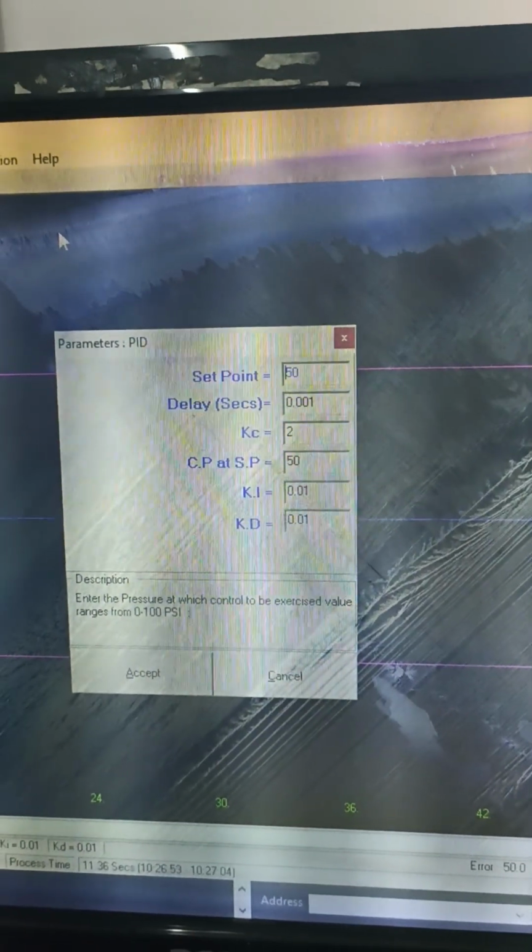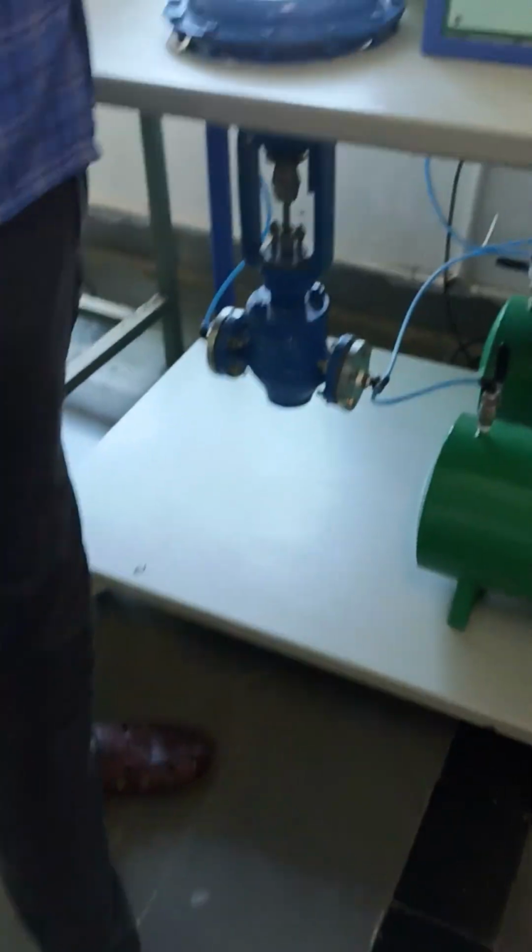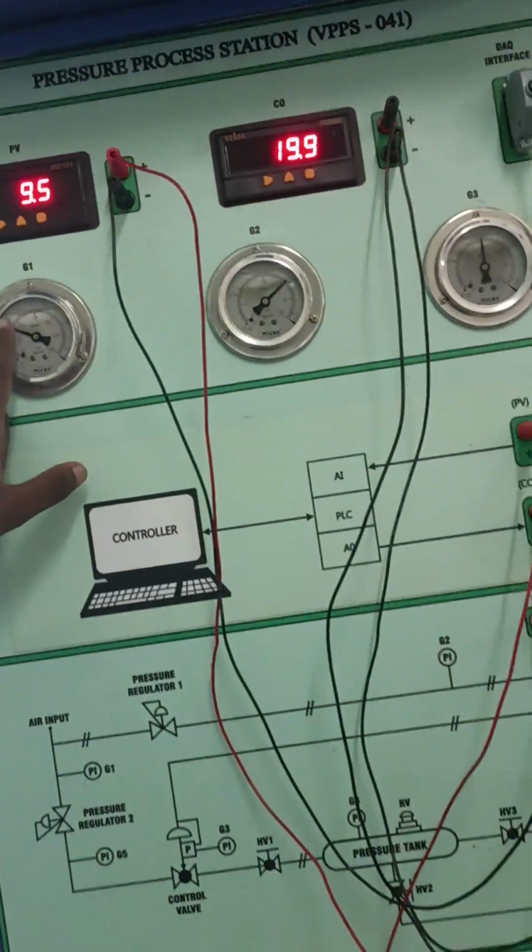Now I am working on one. The pressure of the cylinder is now very low.